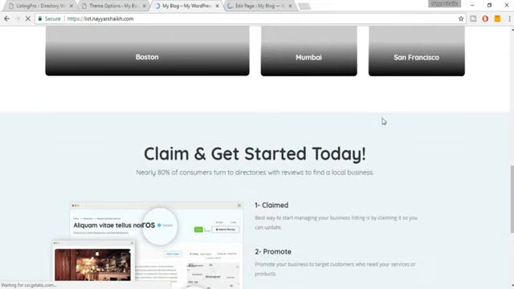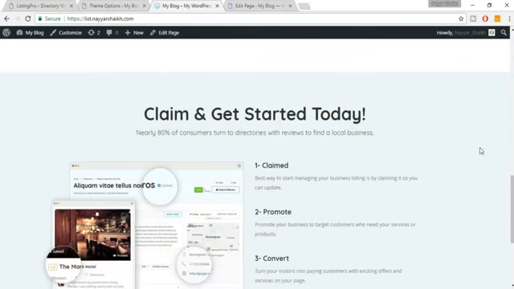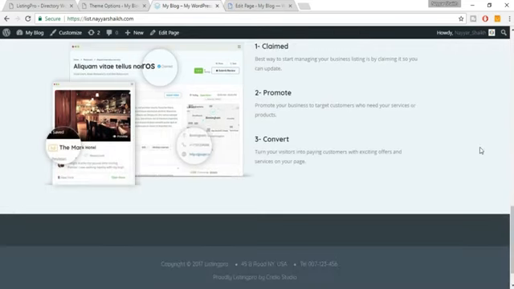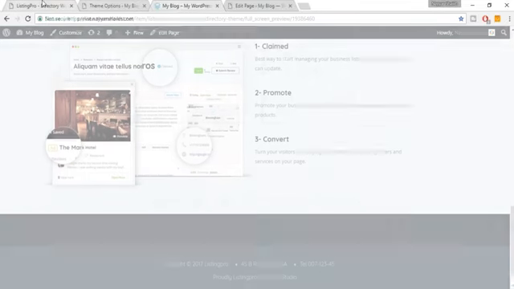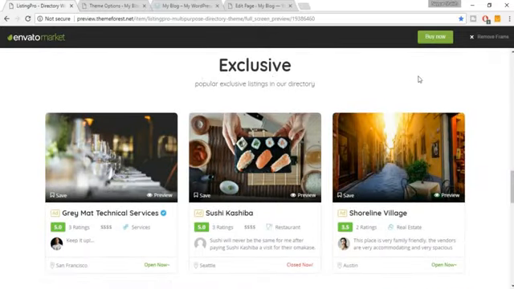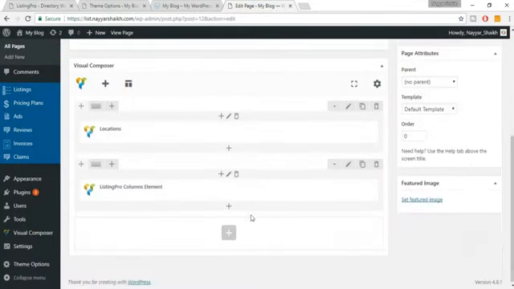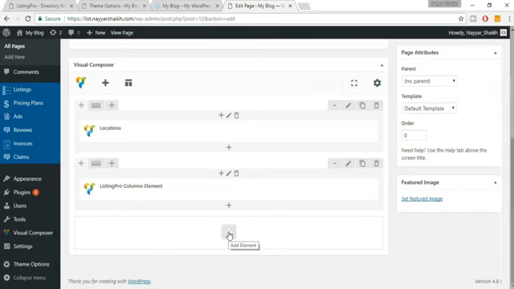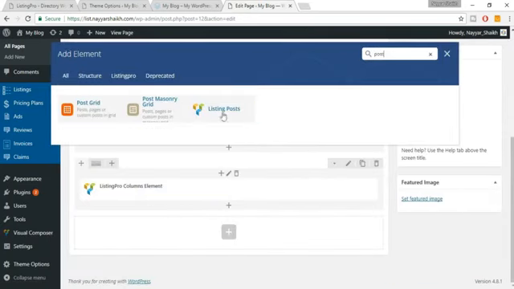Okay guys, it looks cool now. Everything is fine. The top one is white, the bottom one is halka light blue. If you know halka blue, halka nila. So it is light blue. Now let's see the bottom section. This is the section where we have our listings. So again come back to this page, the home page. Now again click on this plus button to add a new element and type in post, search for post, and we have to select this one, listing posts.